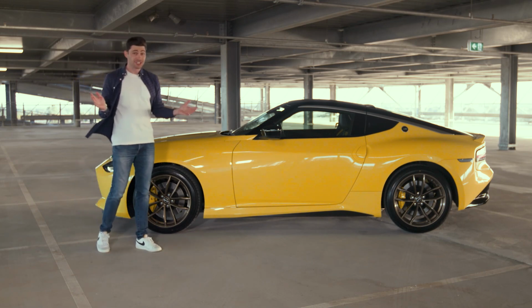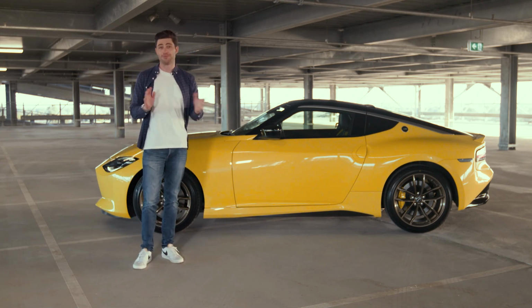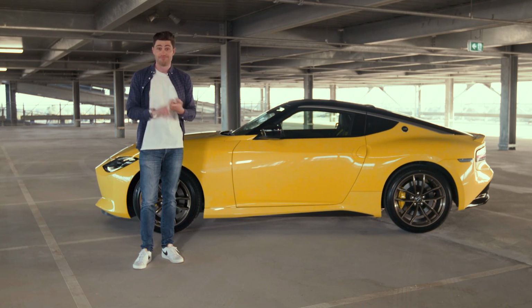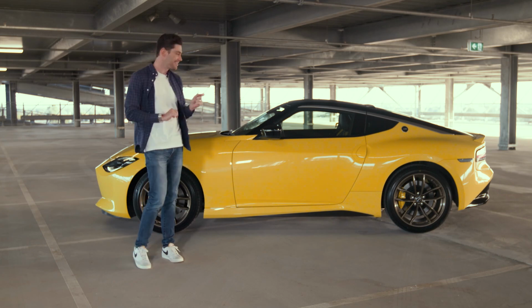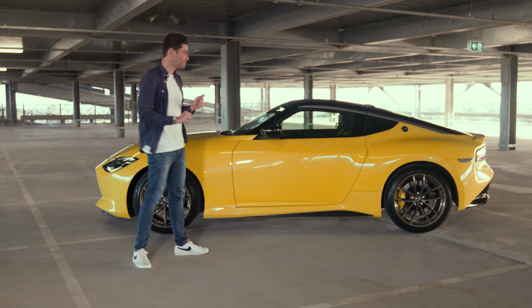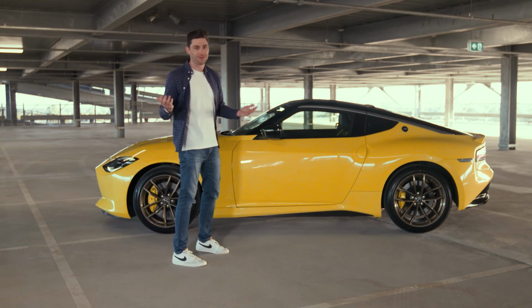And the chassis changes are fairly substantial. So this car cops a bit of criticism for being the same recipe warmed through, but there's an improvement in body rigidity, there's wider, stickier rubber at the front, the suspension geometry, there's new dampers, everything has been overhauled to make this car a sharper and more enjoyable thing to drive, and I cannot wait to get behind the wheel very soon. Design-wise, I think the side profile is probably my favorite angle of this car.